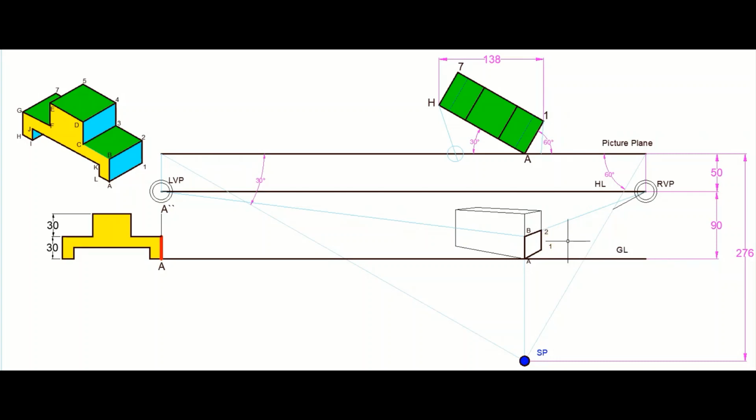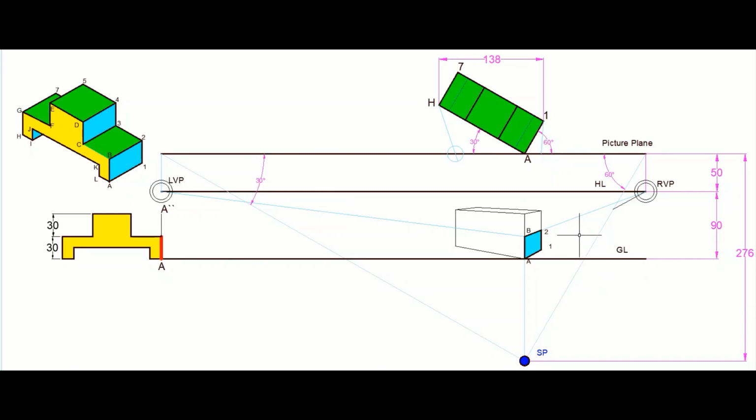So we have completed this face A, B, 2, 1 here, and just for the sake of clarity, we can also put some color here, the same color. I can just use the match property command, match this property with this property, so that is the face AB21.